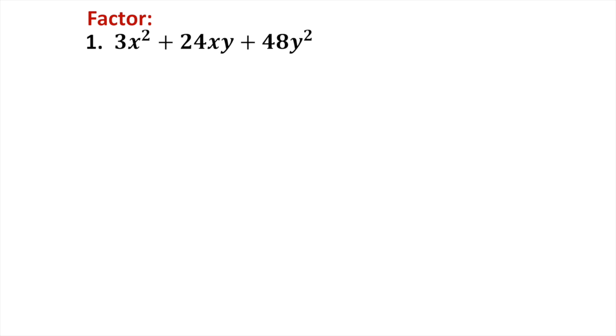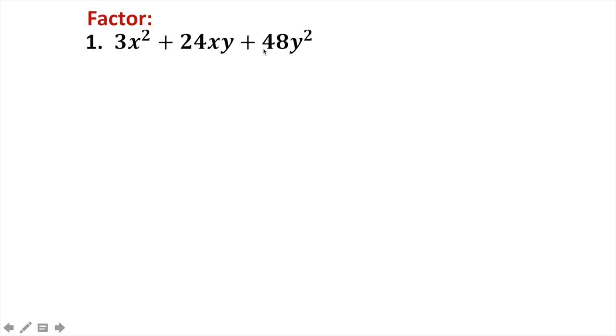We need to factor this one, and this one looks very daunting. We need to take it step by step, and it won't be very bad. When I look at any of these, I've got two variables, so that makes it a little more complicated, and it's not a 1 up front, so that makes it even more complicated.